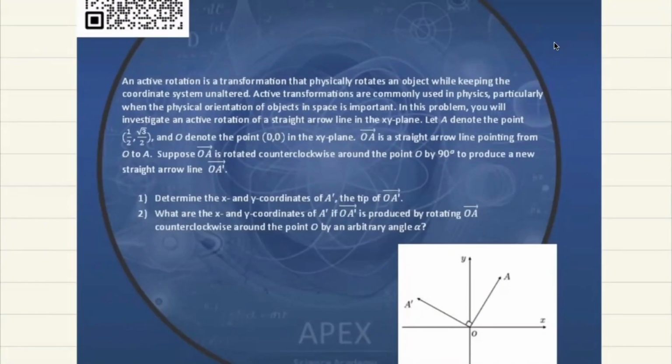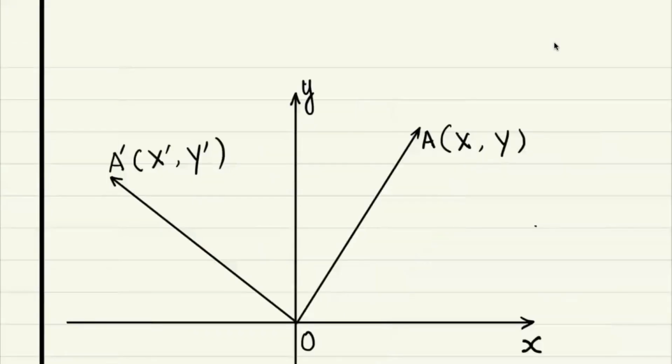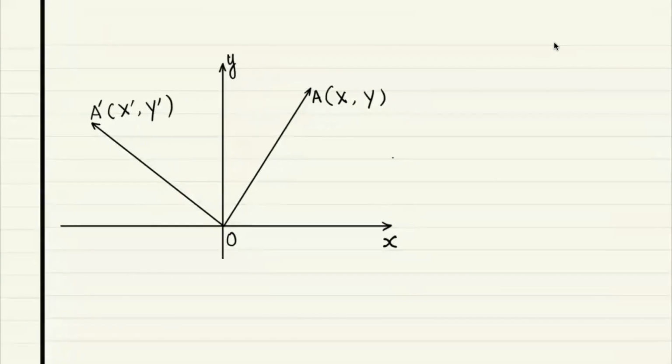So this looks like a rather abstract problem. And how do we solve this problem? Well, to solve this problem, we need to draw some diagram to help us visualize the problem. So let's flip to the next page. What I have here are the two lines, OA and OA prime, in the XY coordinate system, XY plane.